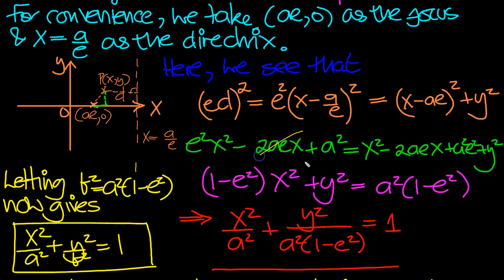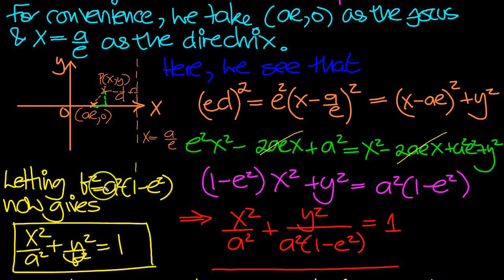You'll notice that the minus 2aex is cancelled here and here. The x squared, well, let's bring this thing here over to there, and we're writing on the right from right to left. So that'll be one of these, minus e squared, lots of x squared, so that's those two taken care of. We've got the y squareds as is, so that's that done. Then we've got an a squared left here, which now is over here, and then we're going to move this to minus a squared e squared, and we can put it in a bracket, minus a squared e squared in a bracket, so this is what we get.